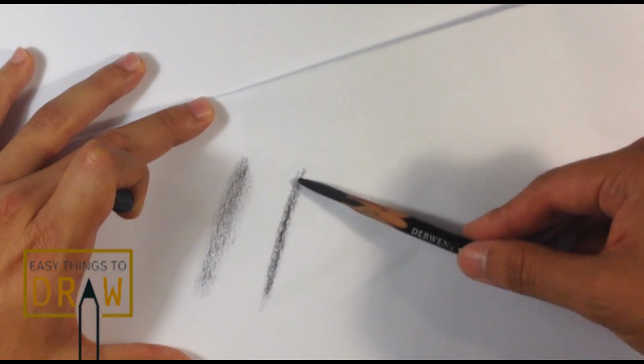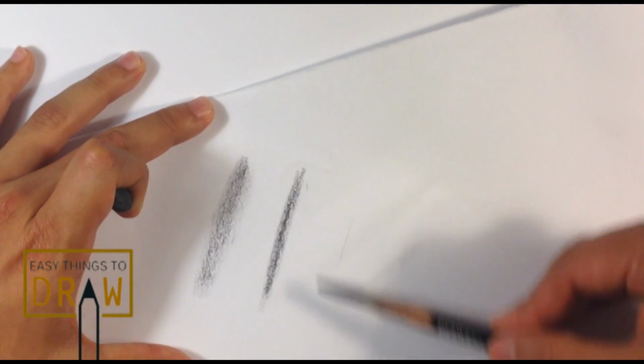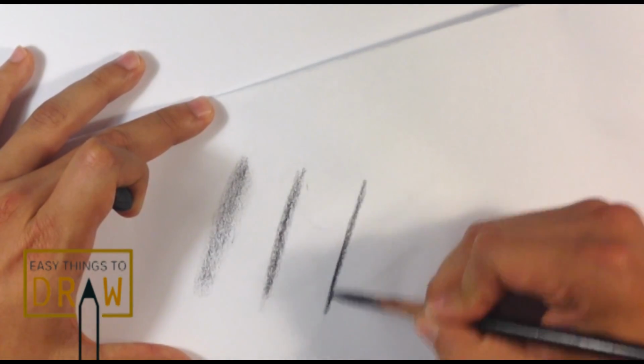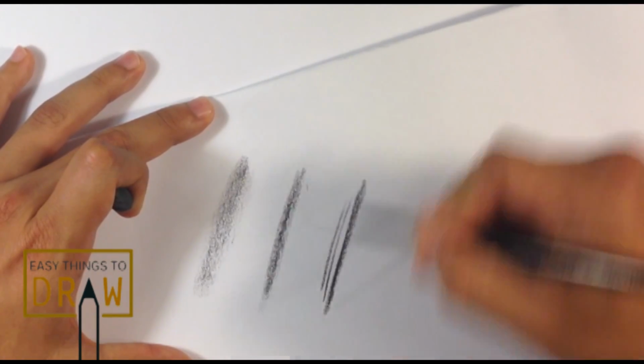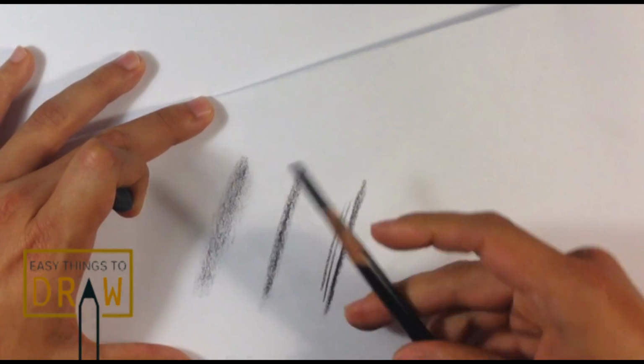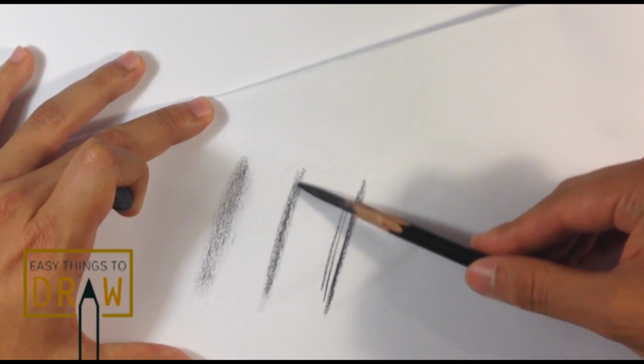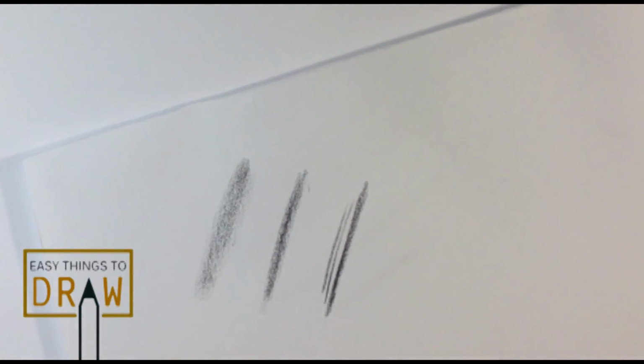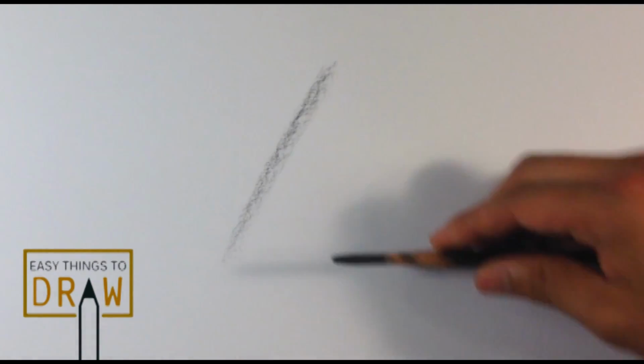Firm. Just a little bit firmer. A little bit more focused, right? And then hard. Just a straight-up line, as "liney" as you can get. These are hard lines. So like I said, soft, firm, hard. That's pretty much those three. If you remember those three, that's going to be such a big deal. Just remember that.